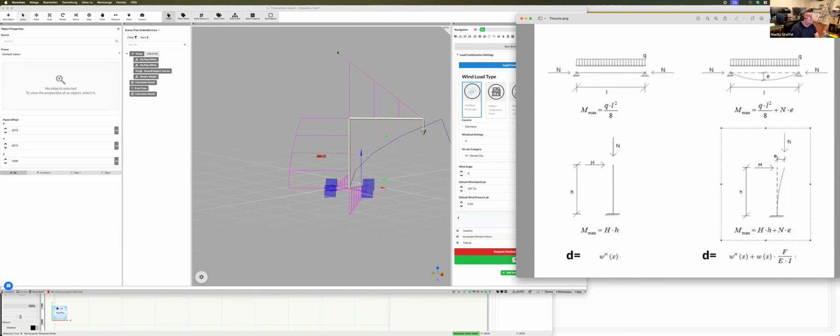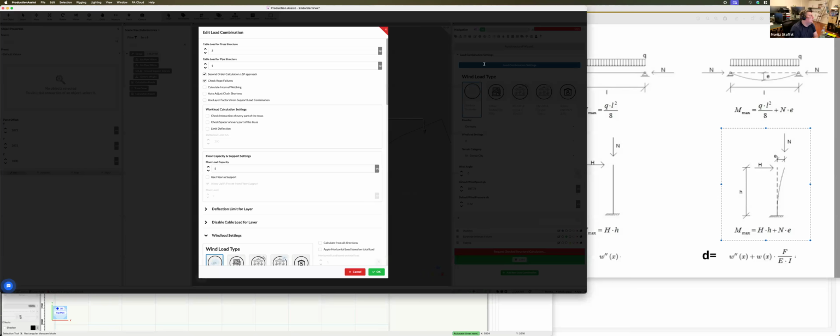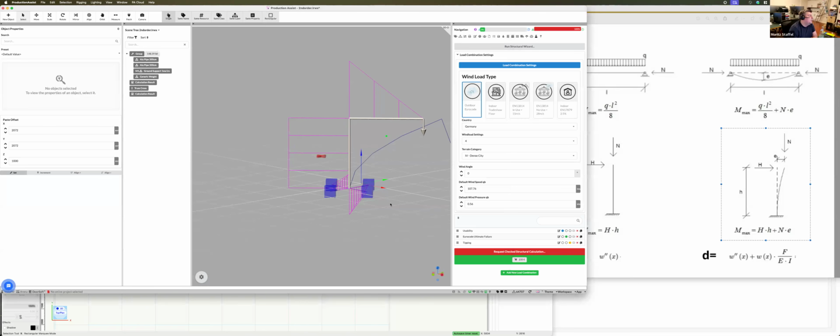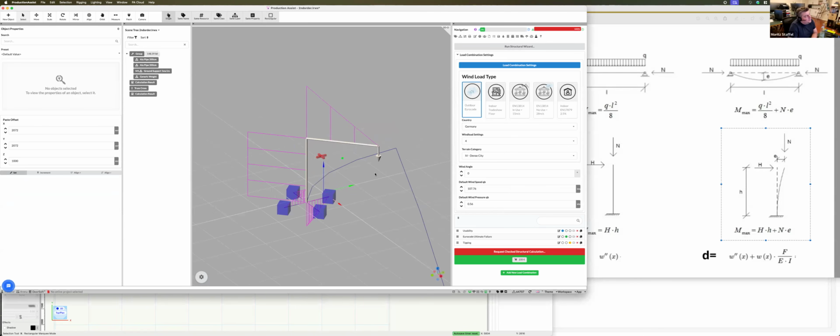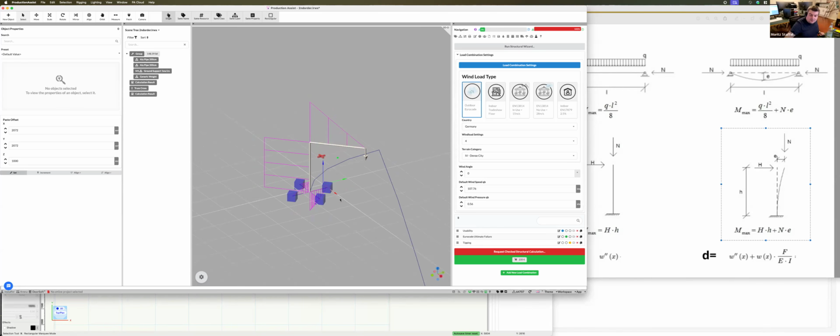In this case, what you need to do is click on the load combination settings in here, click on second order calculation, delta P approach, disable this again, and then it will fall back to the first order calculation for doing this calculation. And normally, as the deflection is now linear, it shows you where the problem is and how to fix it, and then you can rerun it with the second order calculation. So from now on, we always recommend doing second order analysis to be really sure that all the effects that need to be considered are automatically considered in here.